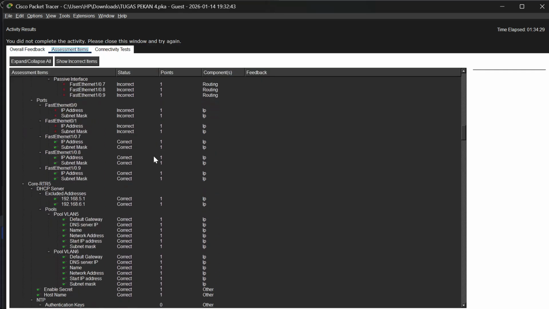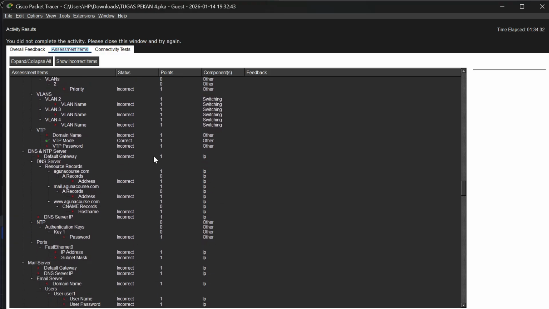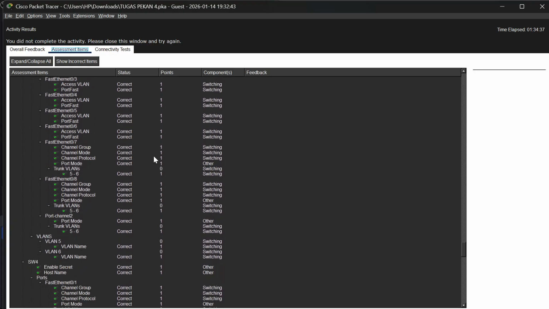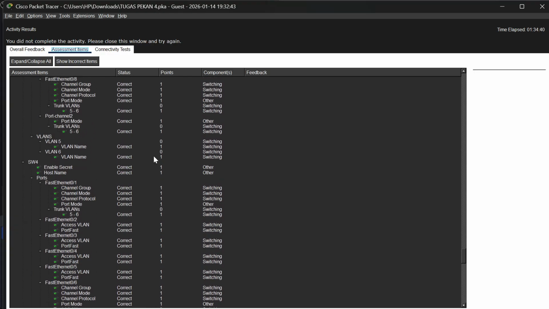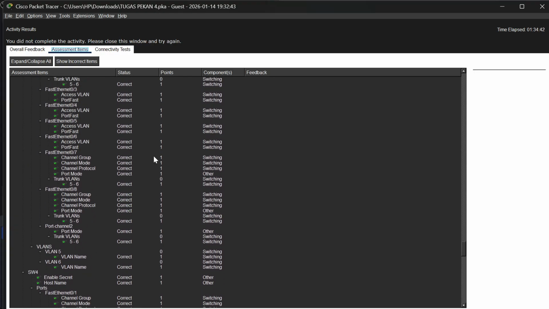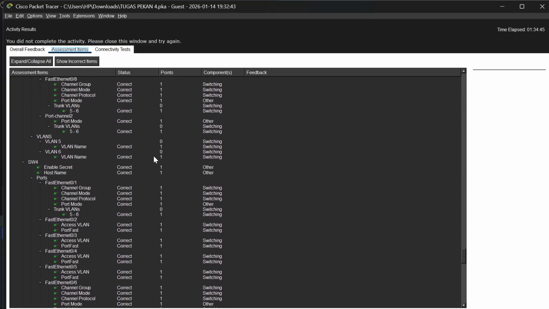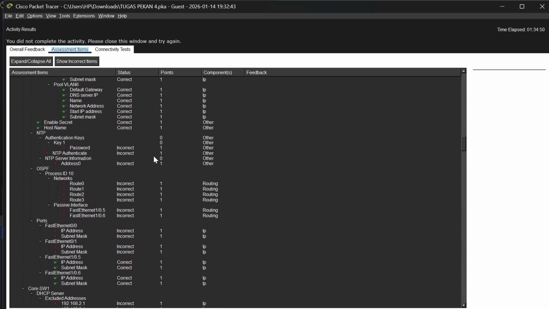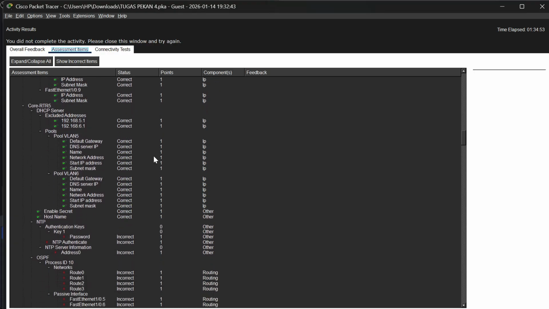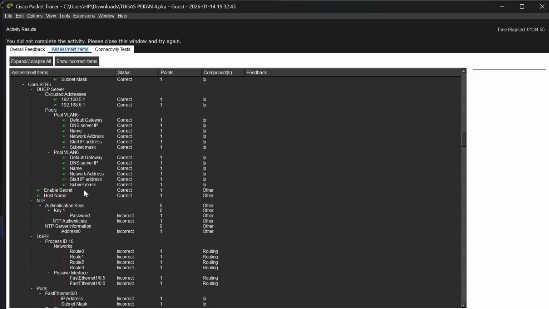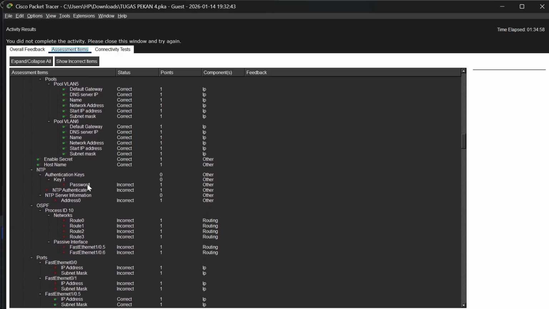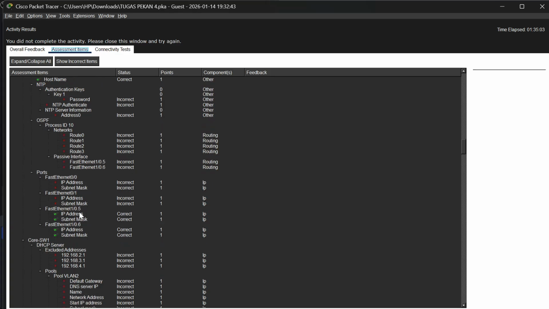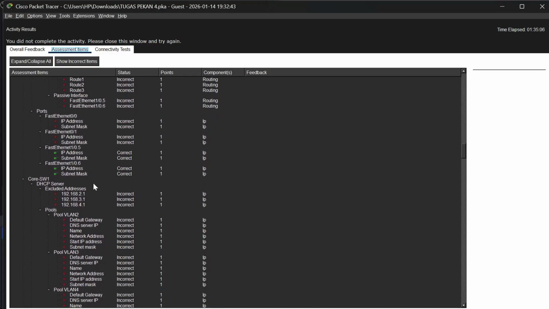Assessment item. I don't know what is wrong with the VLAN 4, switch 4. I think switch 1, switch 2, switch 3, switch 4. Still about VLAN name. Core router 5. Where is the core router 5? Okay, core router 5. Okay, excluded. Okay, enable secret host name. Okay, it's already set. FastEthernet. Okay, 6, 7. Okay, it's already set.